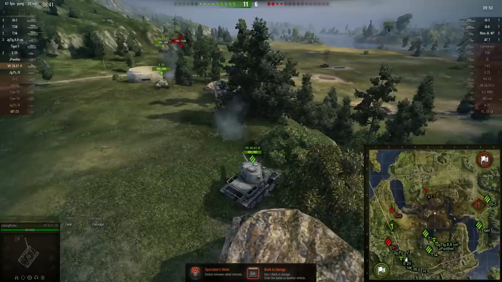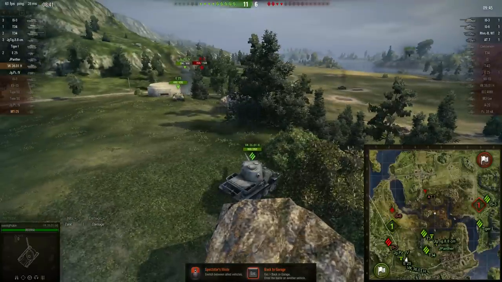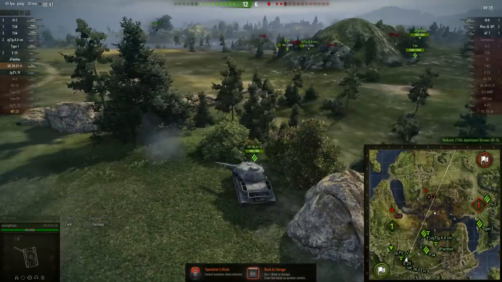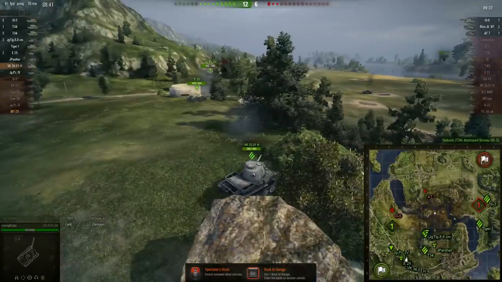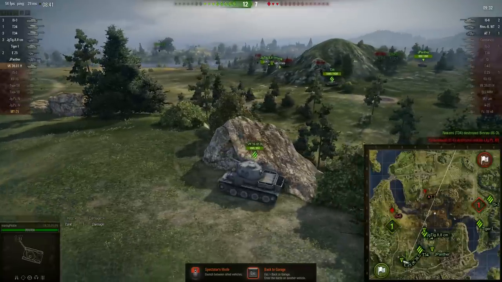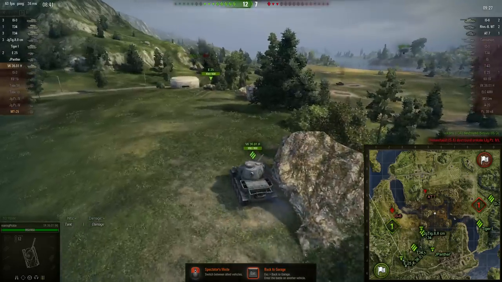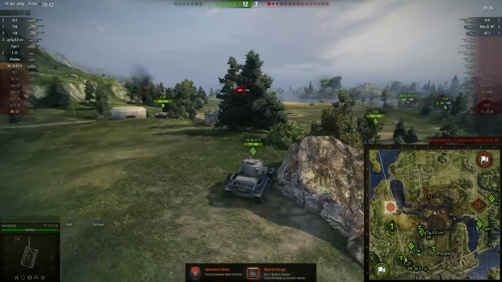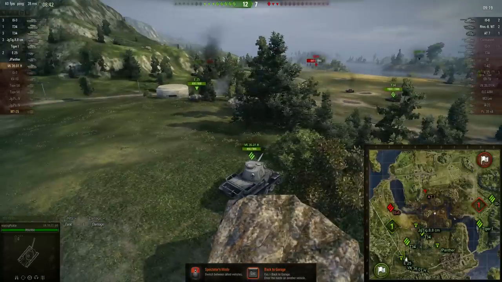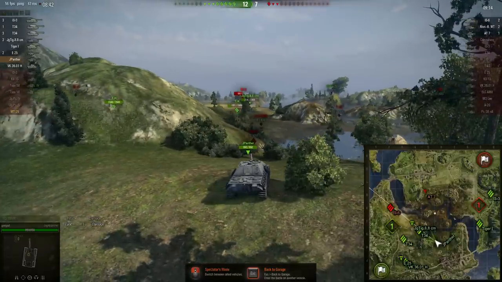These guys are going to struggle to pen this IS-3 a little bit. Some bigger tanks come around the flank now, so should be alright. We've just got IS-6 left and an AT-7, we should have this. T-34's on full health, so he can just bulldoze in there. And the old Jag Panther view.